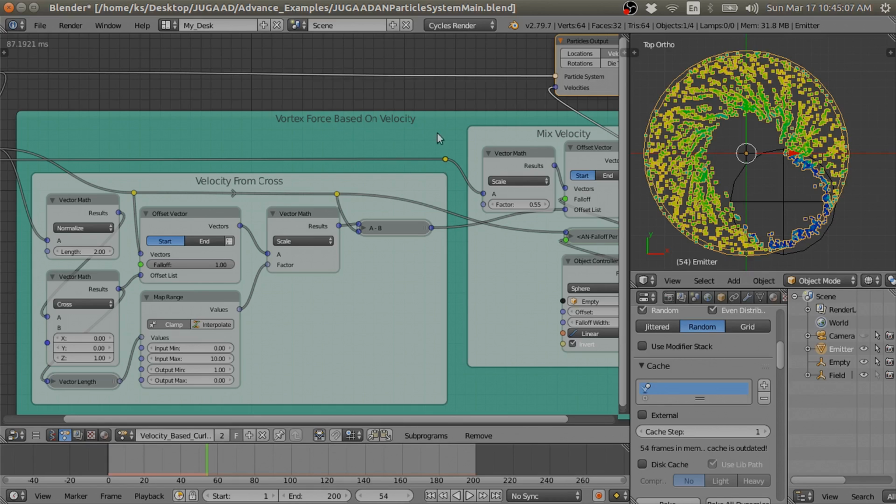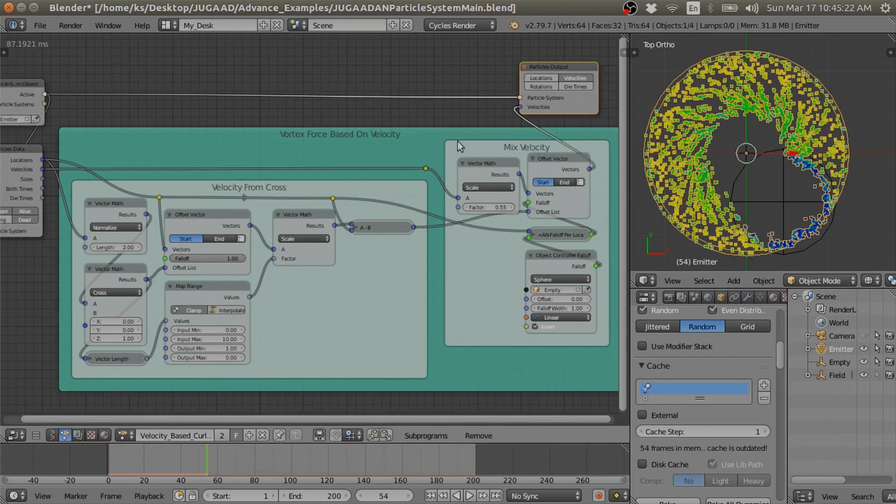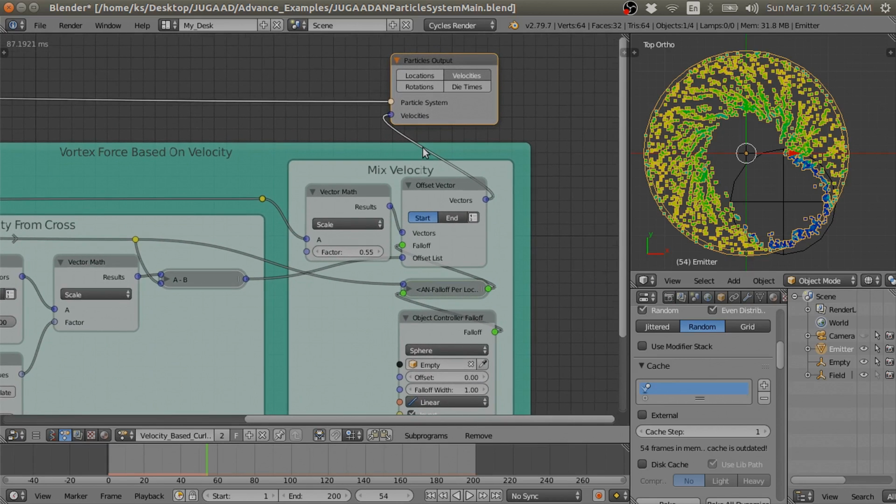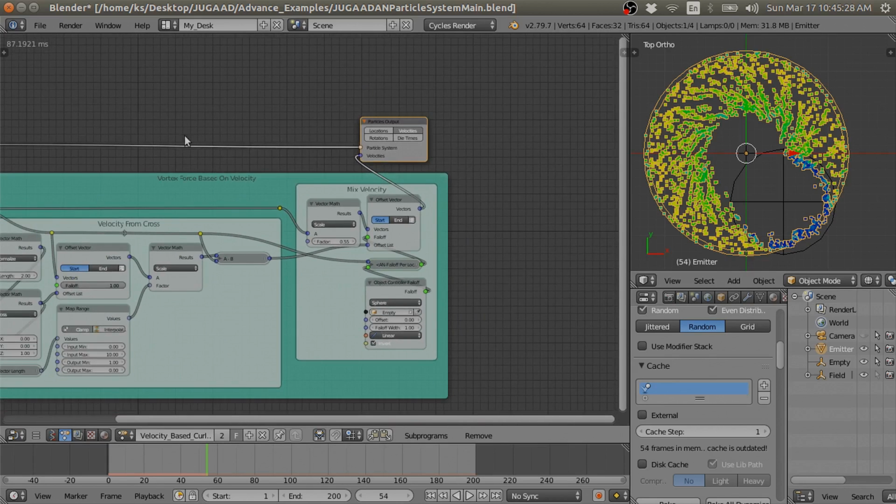In my coming videos I will show you more forces which you can use in this particle system to control the particles in Blender. So let's get started with the basics, and then I will show you a more advanced example with this particle system.